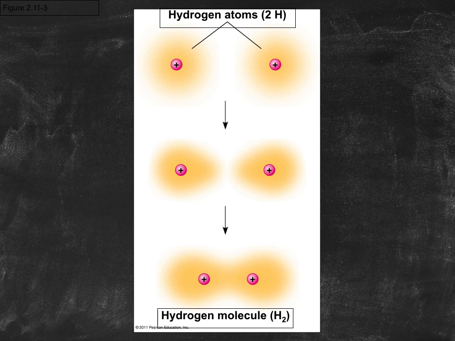So when these hydrogen atoms, that have 1 electron each, now share those electrons, they now have a hydrogen molecule, each with 2 electrons that they share. A covalent bond is the sharing of a pair of electrons by two atoms. In a covalent bond, the shared electrons count as part of each atom's valence shell. A molecule consists of two or more atoms that are held together by covalent bonds.